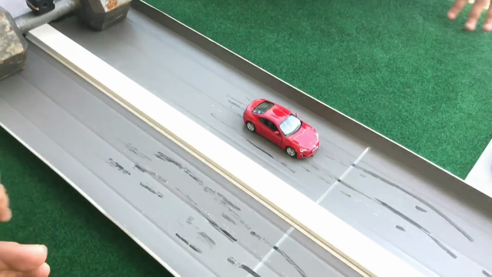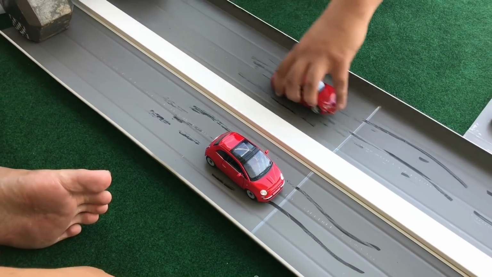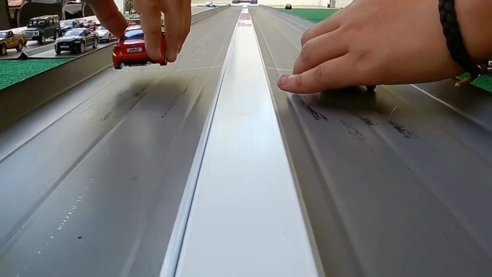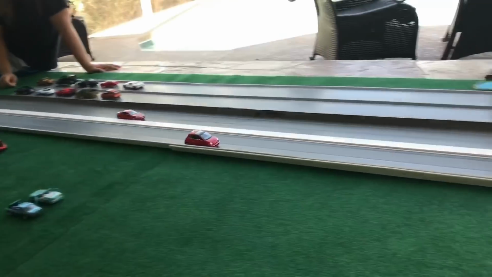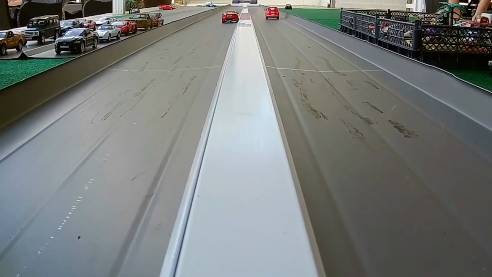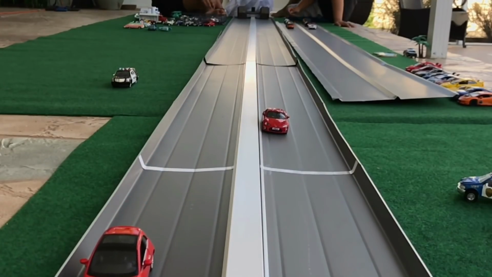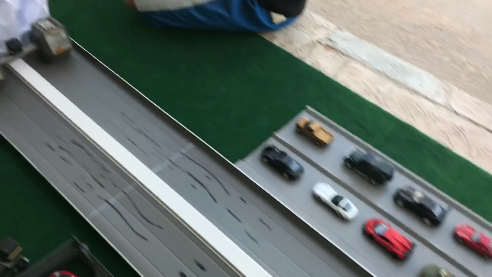Josh pulls out a Scion FRS, taking on a Fiat 500. Should be a good race. See who takes it. Here we go. On your mark. Get set. Go. Slow start. Fiat's out there though. Wow, there goes the Scion. Couldn't finish. Pretty surprised by that Fiat. He's one of the biggest scale cars out here. Next two.